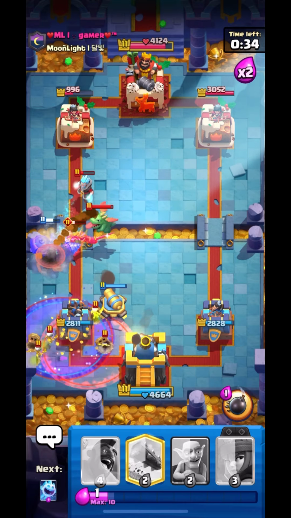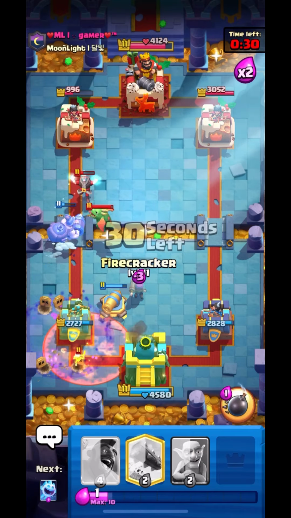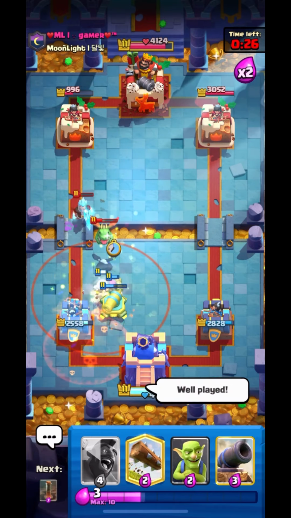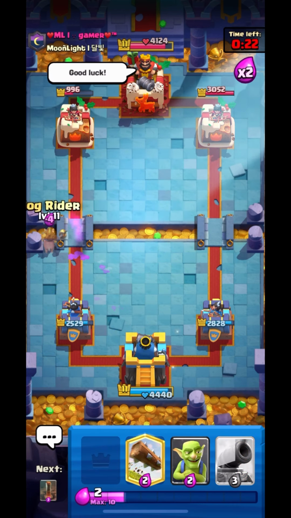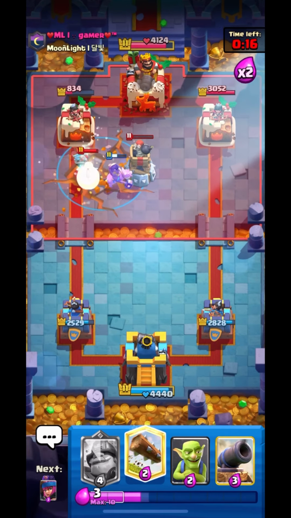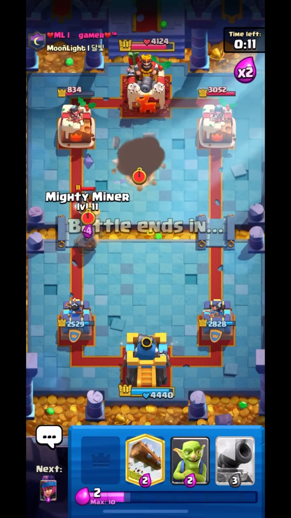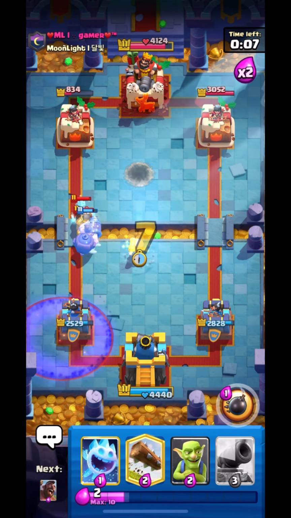Let's go in with EQ to finish off his graveyard. And you can see that, guys, with activated King Tower, we can easily defend this push. He's desperately trying to get some damage. Let's go in with hog. And let's go in with EQ. We will get the EQ chip, as he will put down his Ice Wizard. He's trying to get the connection with his graveyard, guys.